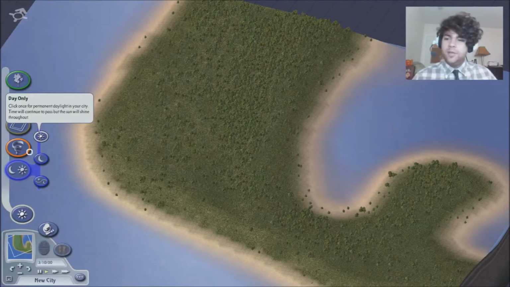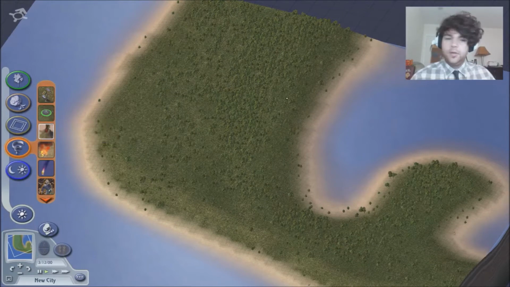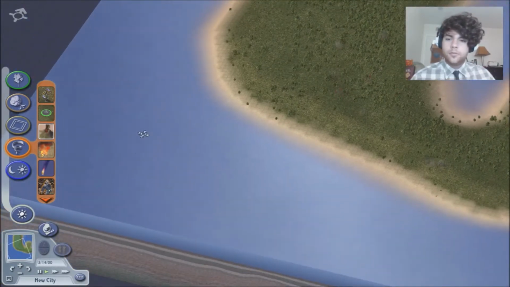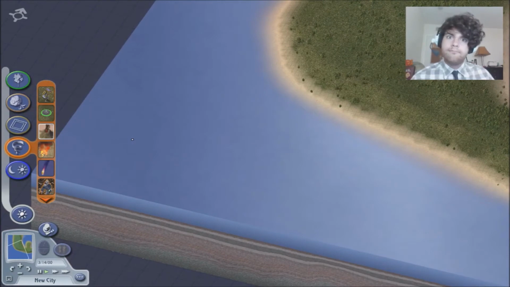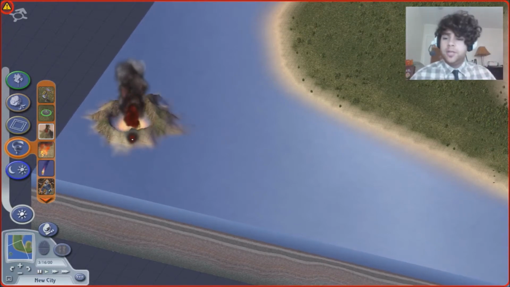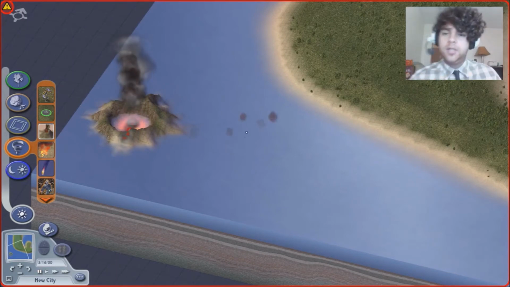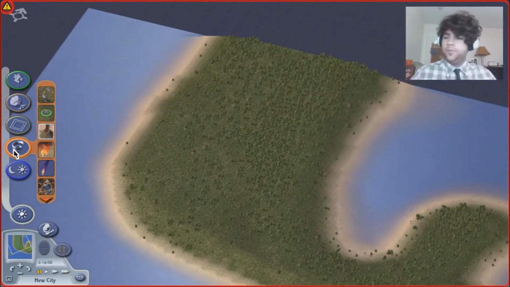I am using sunlight all the time, and I think I have natural disasters off, but you know what, this could use a volcano. Let's put one out here. Clicking and holding builds up the length, the duration. And then you release, and big volcano! That was a bit anticlimactic. This still looks pretty cool though. Look at that. Ain't it beautiful? Anyway, that'll make my city a little bit special.